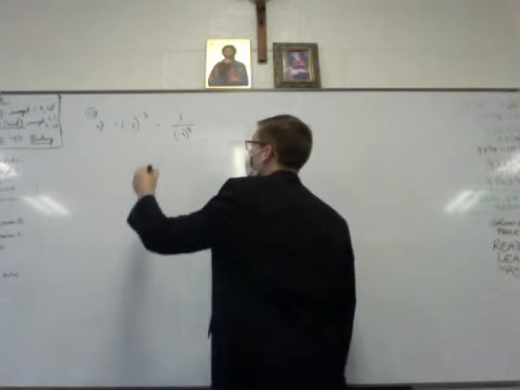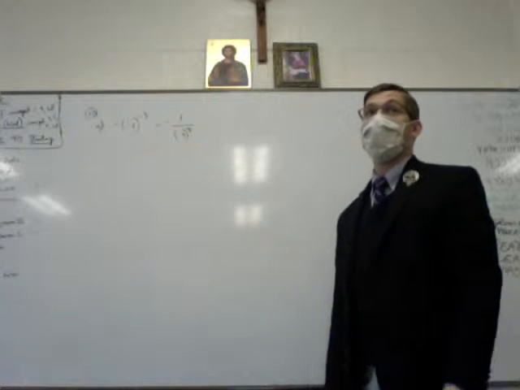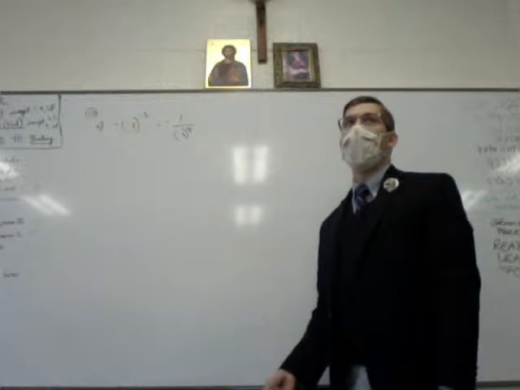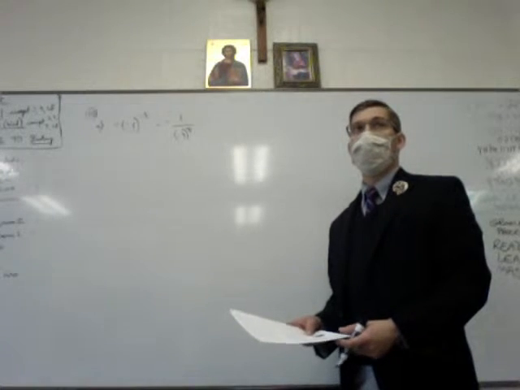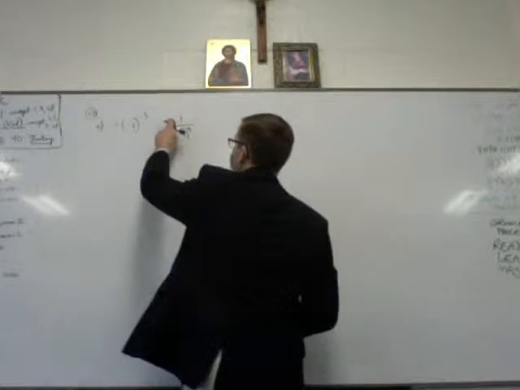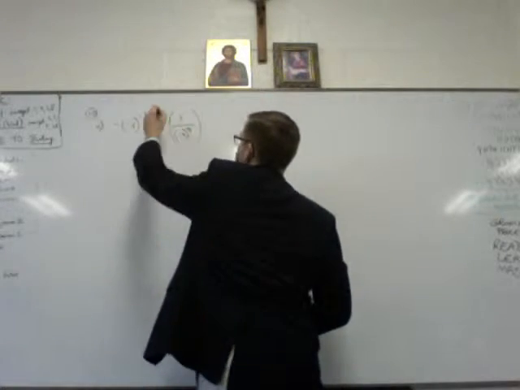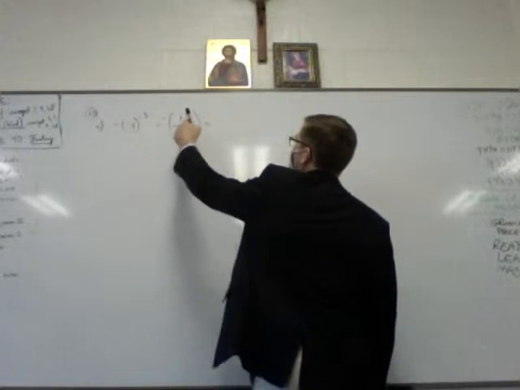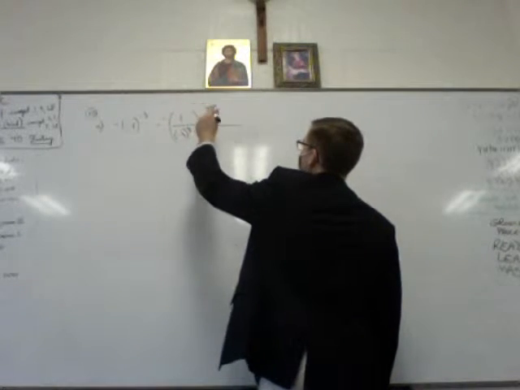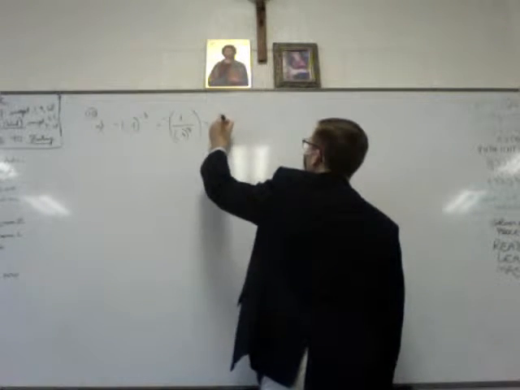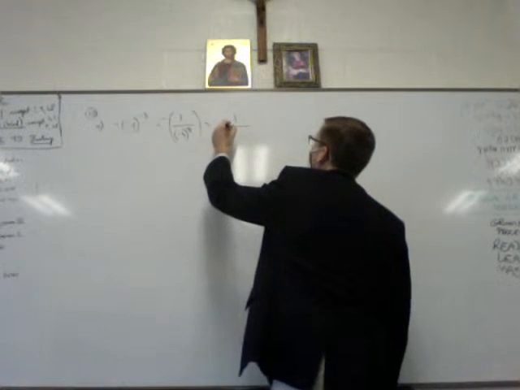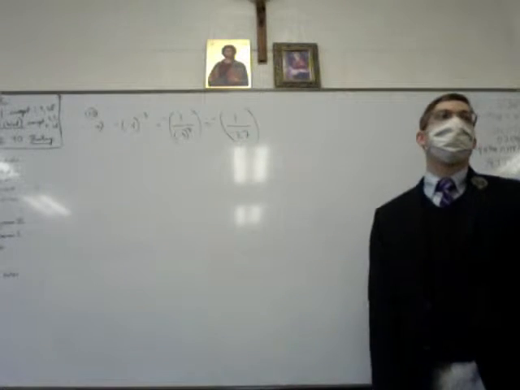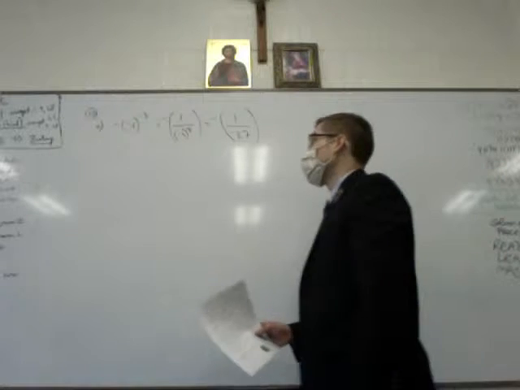Why did you put it there? Because first, we do the exponent, then we do the negative. With this one, it happens to work out because we have an odd exponent. So what happens with negative 3 raised to the third power on the bottom of this fraction? 1 over negative 27. But there's still a negative sign there. So, okay, 1 over positive 27, right.